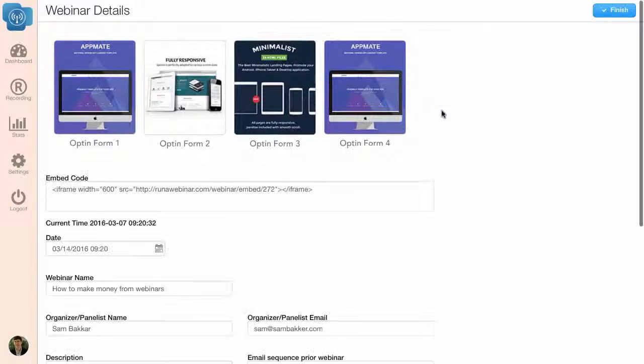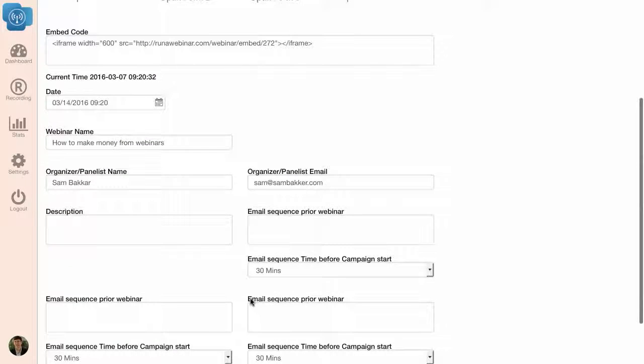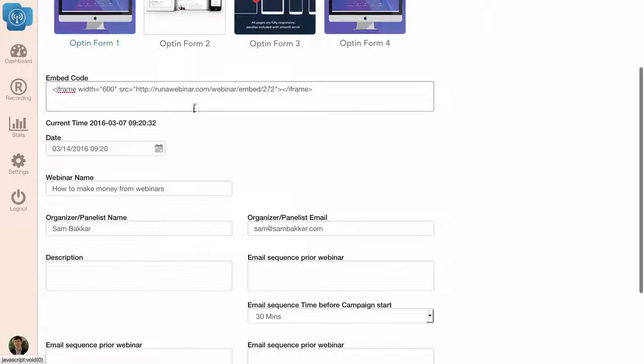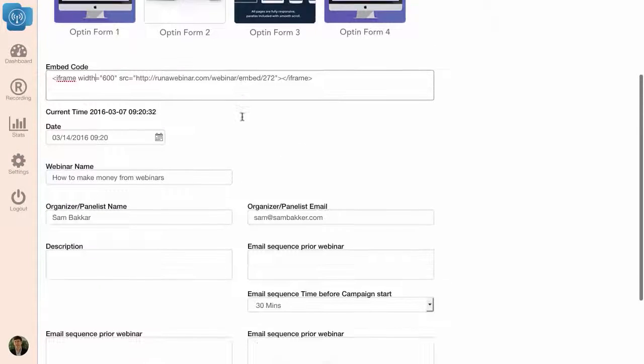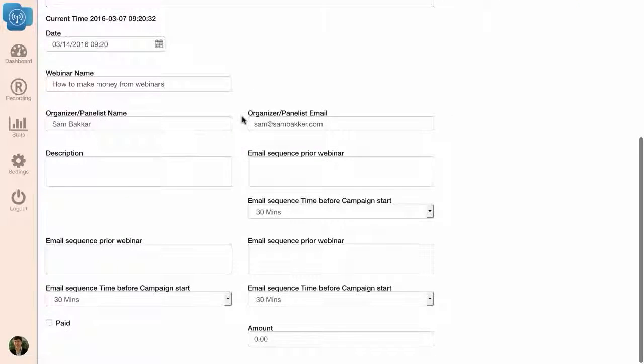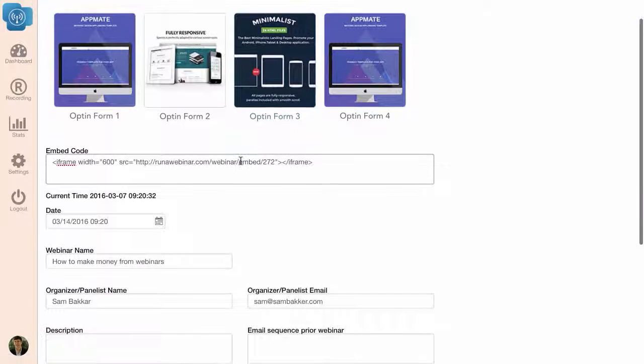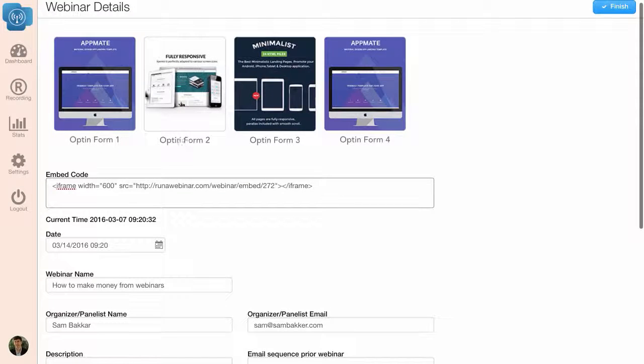So we've got a custom registration form. That means basically you get a webinar code or an embed code, and you can plug this into ClickFunnels. You can plug this into Optimize Press. You don't need to use our landing page builder at all. If you want to set up with a registration form so you can actually customize the page outside of our system, you're able to do that here.